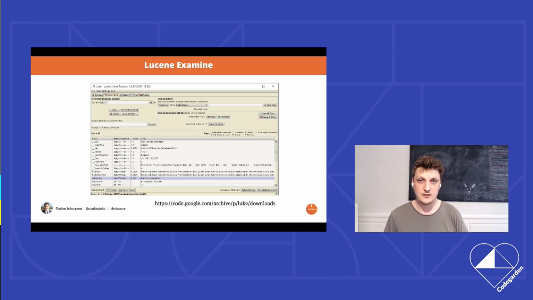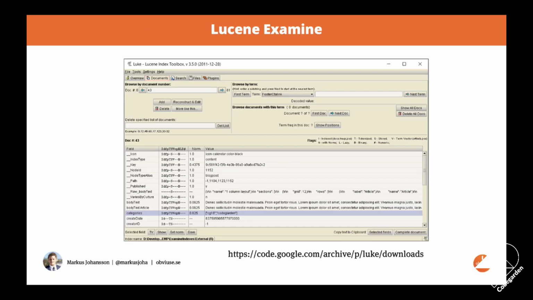So I just want to point out one last thing regarding Lucene, and that's the Luke tool. It's a Java tool that you can install on your machine or actually just run on your machine that you can use to look at your indexes. You can look at which fields are in the documents and how they are tokenized and everything like that. It's really useful to debug issues that you have or if you're setting up your own indexes and anything like that. So look for your Lucene indexes.